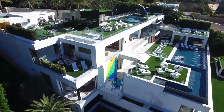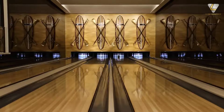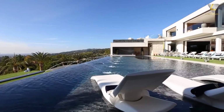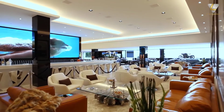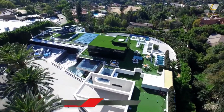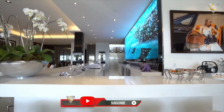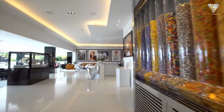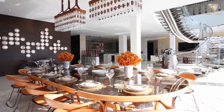This place stands out among others because of all the entertainment you can find in it. A 4-lane bowling lounge, a 4K movie theater for 40 people, a large infinity pool with an outdoor pop-up theater, an auto gallery, and around 100 curated art installations. The amenities are simply insane. It's like somebody came in and brought LA to their house. The house is fully stocked with 2 champagne and wine cellars and a massive candy wall. Through its windows, you can get a glimpse of the LA skyline. Wouldn't you like to live here?